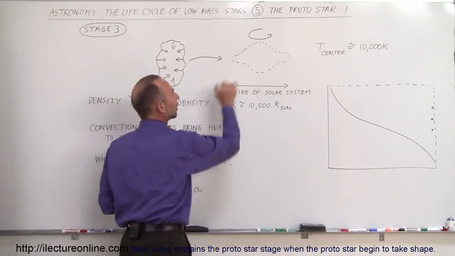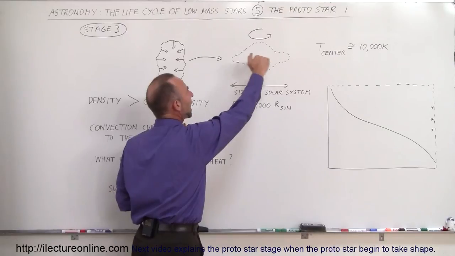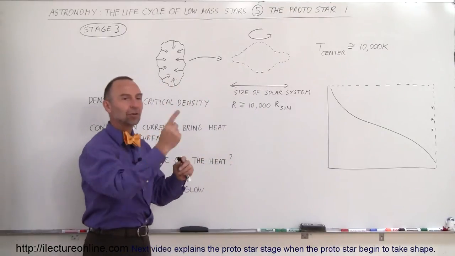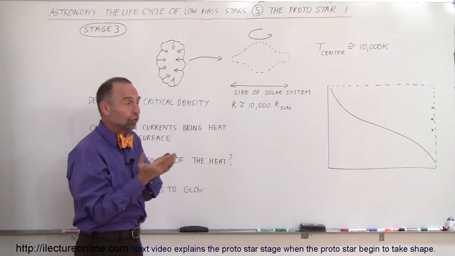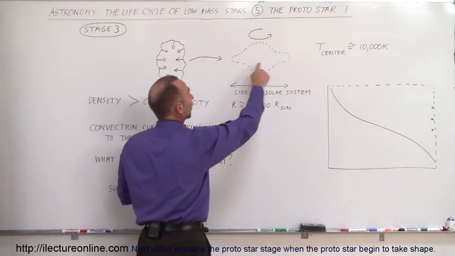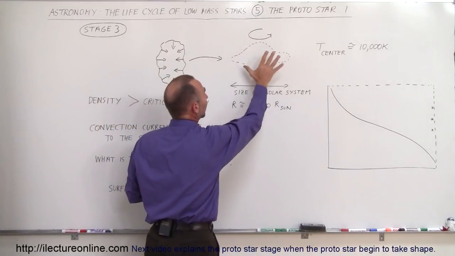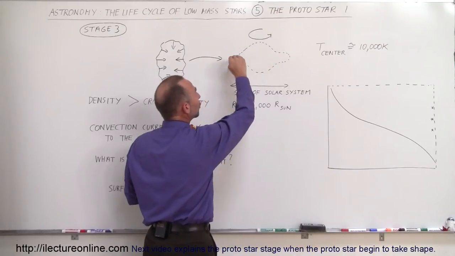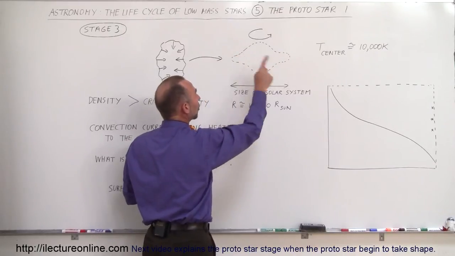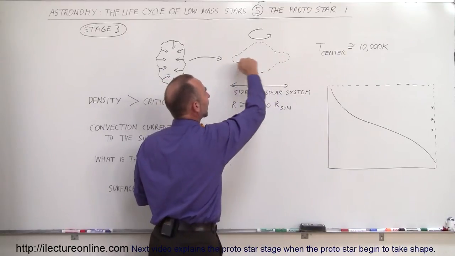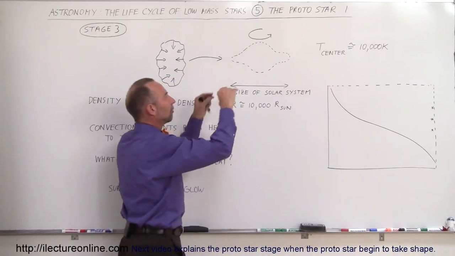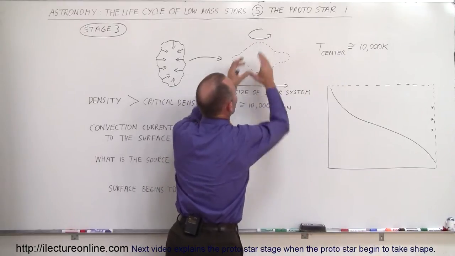The shape turns into something more like that and it begins to pancake out, getting flattened because of the centripetal forces and Newton's first law. The stuff on the edges of this rotating cloud wants to keep going straight, but because it's rotating so fast, it slowly begins to fling out and become like a saucer, flat towards the edges and spherical towards the center.